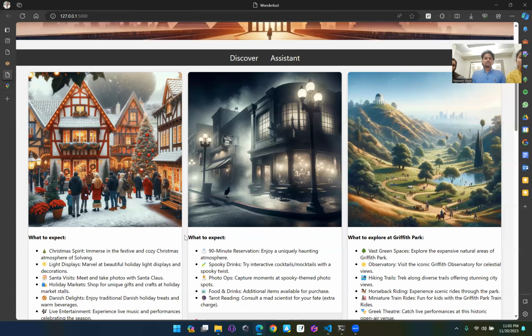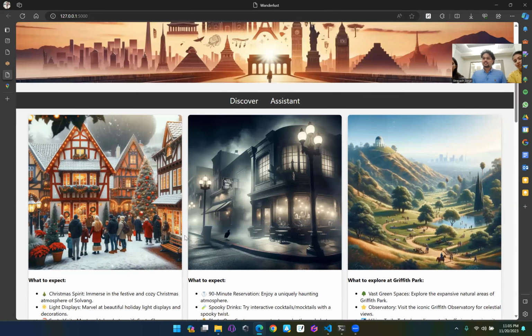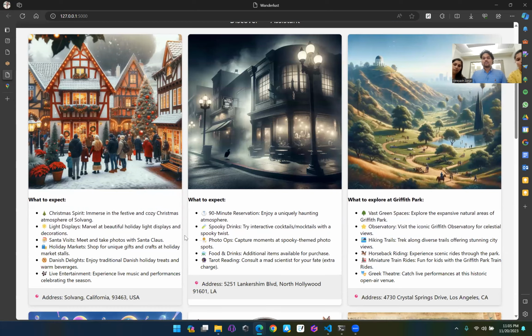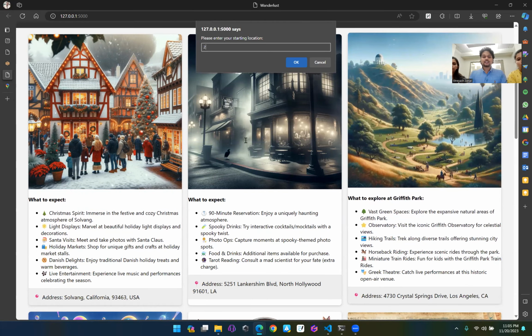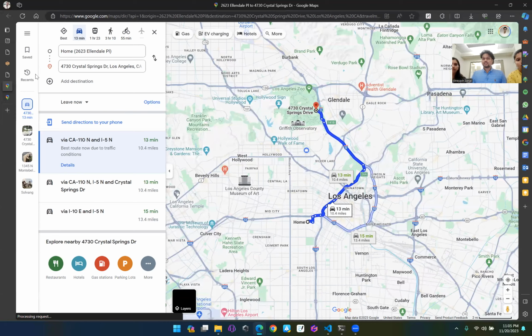If I would summarize, we would basically use our assistant to get the travel itinerary for the user, and then we will use our discover page on the website, which will help them see the exact location, where it is, how to reach there, and at what time, on the go on the website itself. By this, he can plan his travel more efficiently.